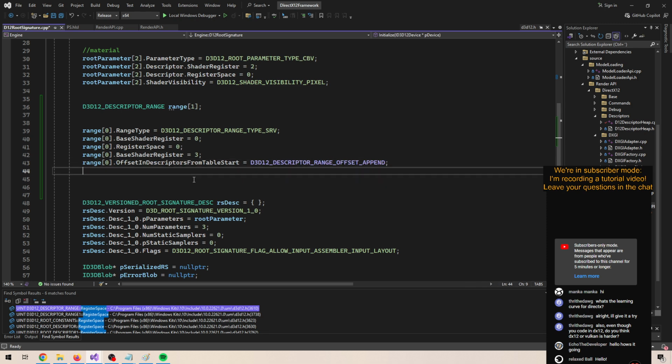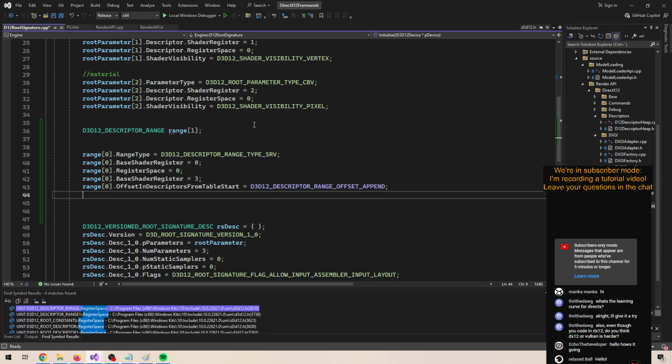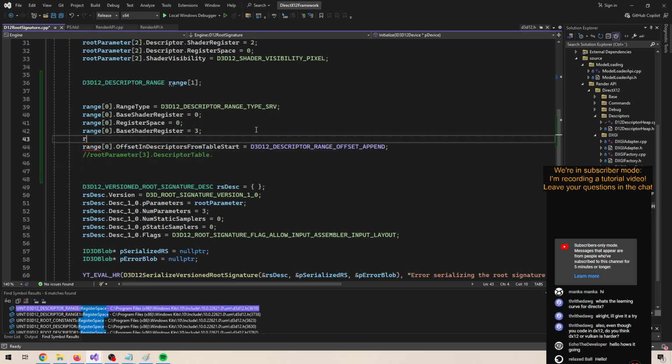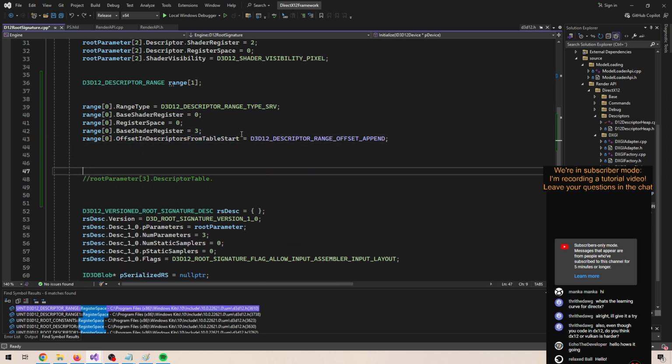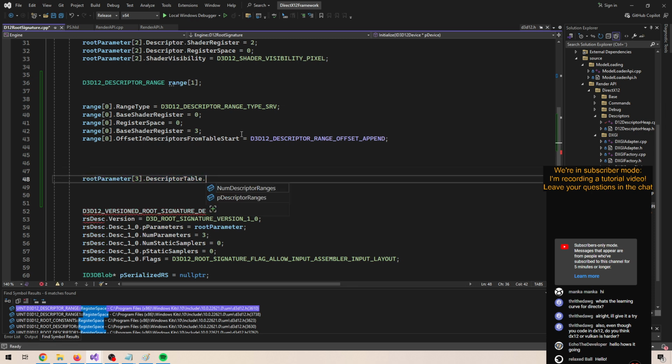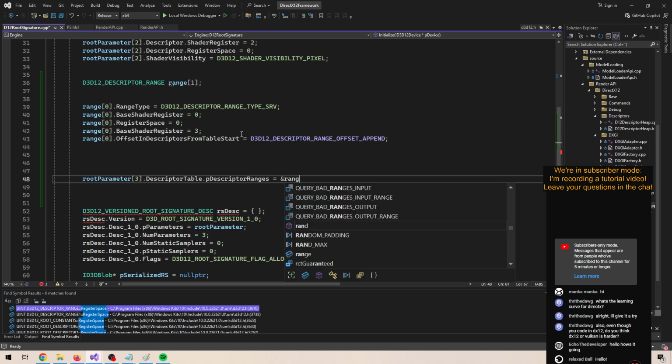If that didn't make any sense to you, don't worry. It's more advanced stuff. Pointer to the range here.